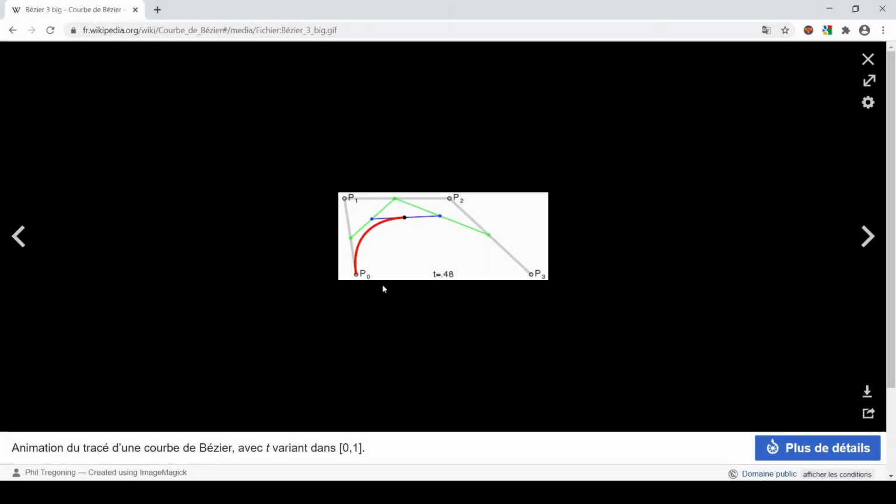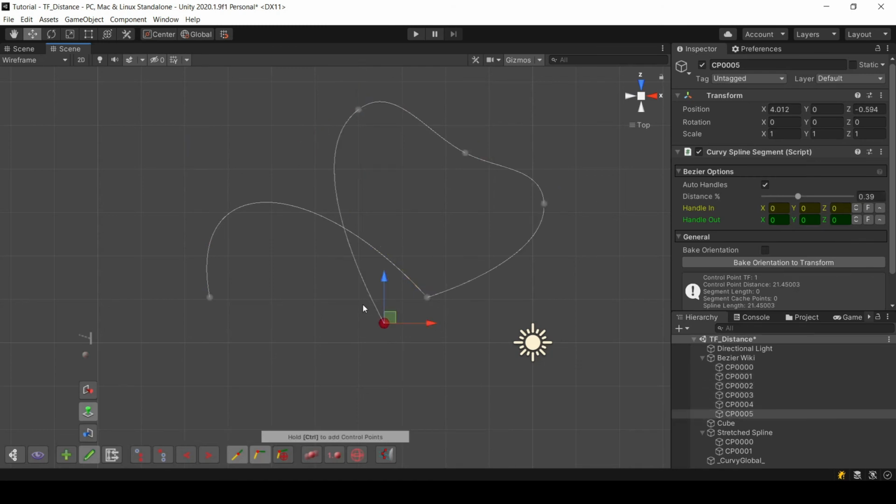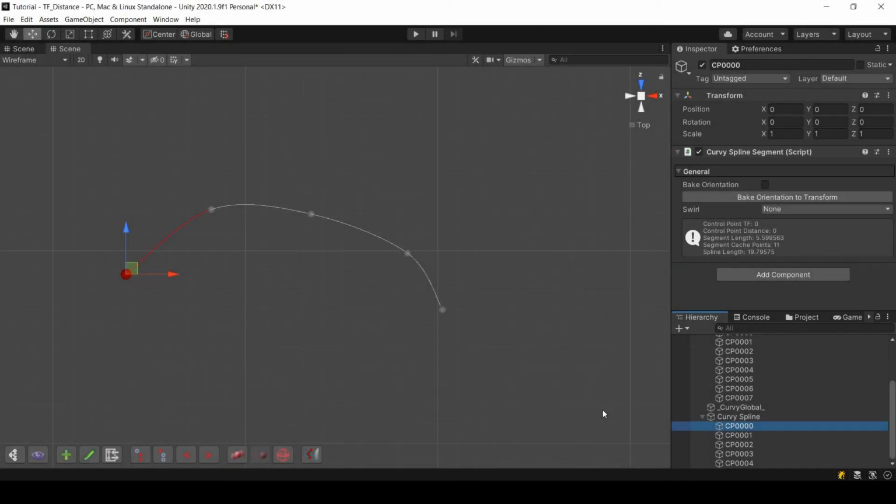This value is called time here, but in Curvy Splines it's called F, for fragment, and here we are speaking only about a segment. If we are speaking about the whole spline with different segments, like this for example, then in Curvy Splines we are speaking about TF, total fragment. This is explained in the documentation and also in the tutorial called Splines. I will put links to everything somewhere in the description, comments, or at the corner of the screen. So please keep in mind those differences between distance in meters and the TF value.